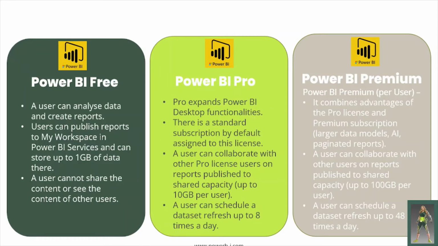The Pro version is a standard subscription by default, which is assigned to this license, and it has advanced desktop functionalities. Users can collaborate with other Pro BI license users on reports and up to a shared capacity of 10 gigabytes per user. They can also schedule a data refresh up to 8 times a day, which is a really cool function.